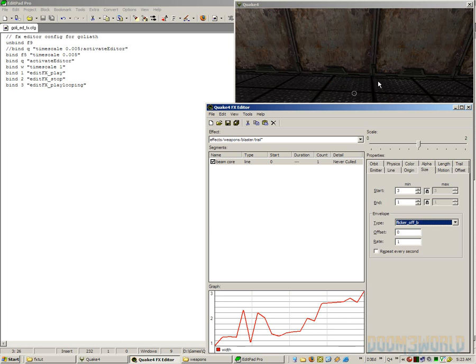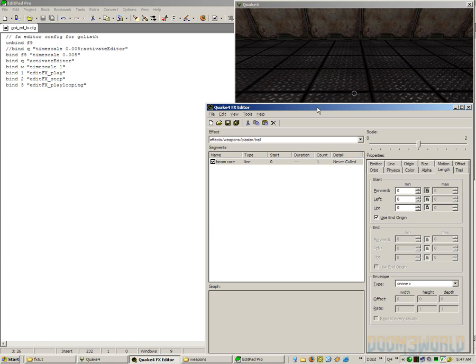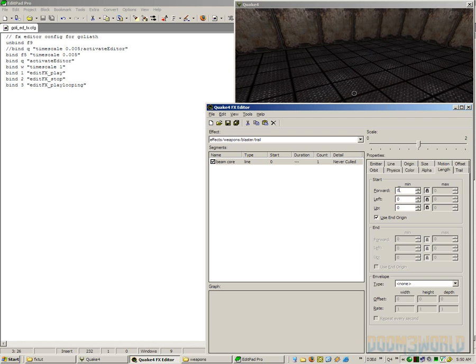Okay, the last thing I want to look at with the blaster trail is the Length tab. Okay, when you have the start values all set at 0 and you have the use end origin checkbox unchecked, the length of your effect will basically be wherever you fire it or wherever it first occurs, and that one segment will last until either the effect fades out or it detonates on, say, the end of the world, or in this case a wall over here.